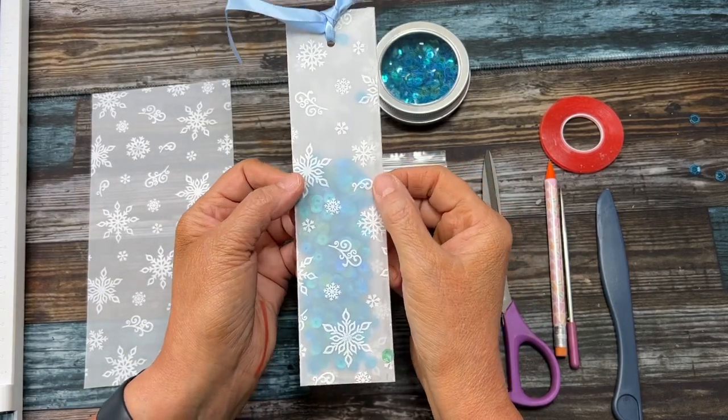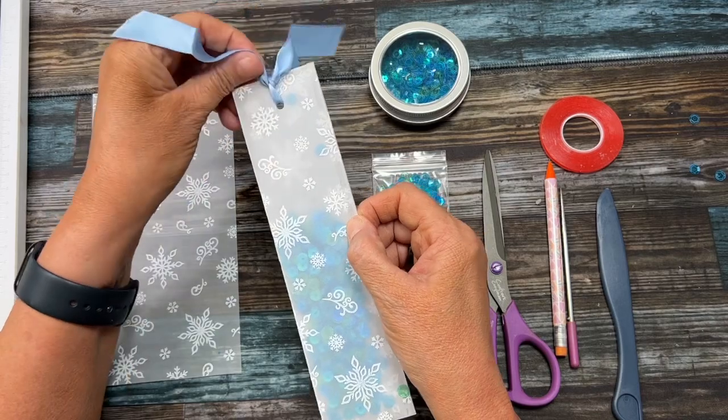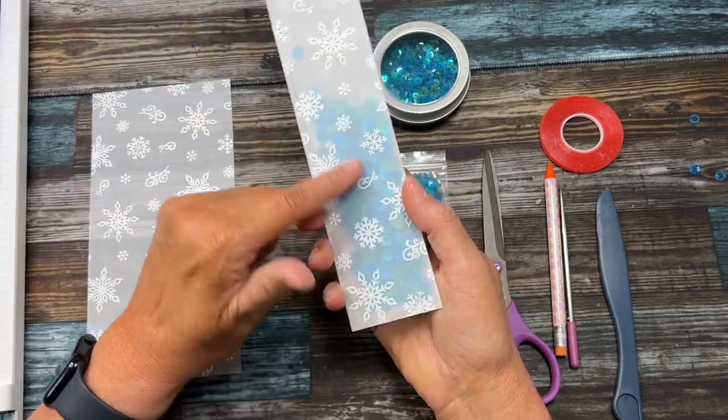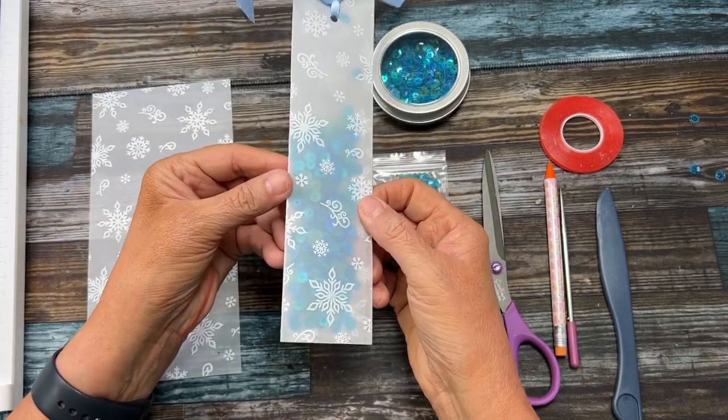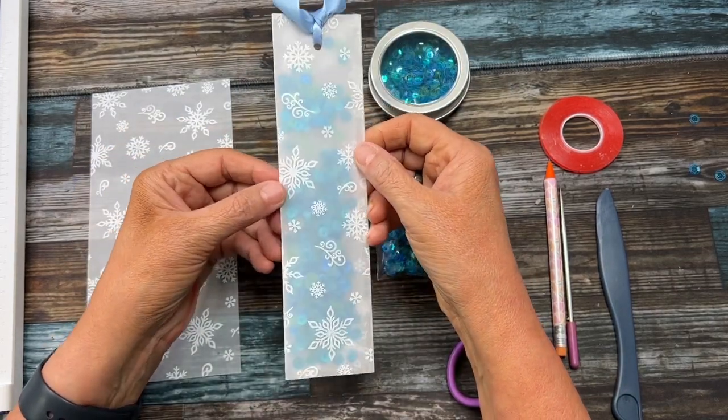It's amazing how many crafts we can actually do that are quick and easy. Well, sometimes you don't know what to do with that vellum. It's really pretty, but you don't know what to do. But how about a shaker bookmark?